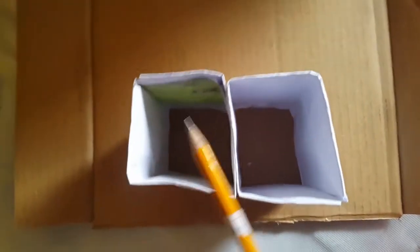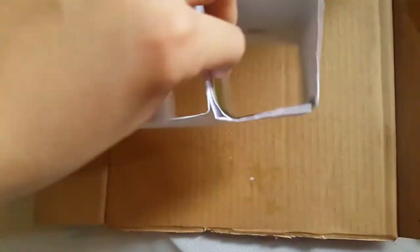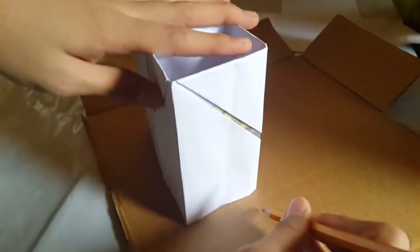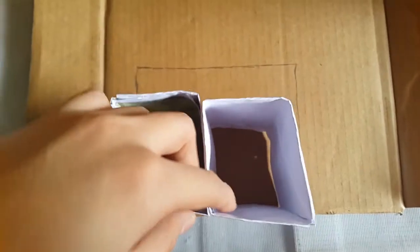So guys, next thing you need to do is you need a pencil and you need to put in the box. You should put the two paper things here, the pencil holder here, the box. And you need to measure what you should cut in the box. Put a little space. So guys, I measured it now.